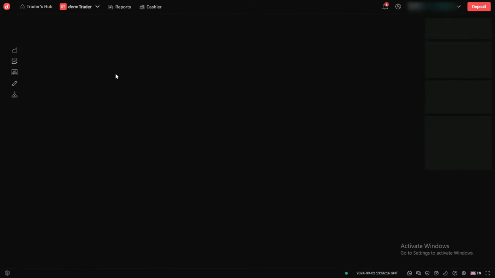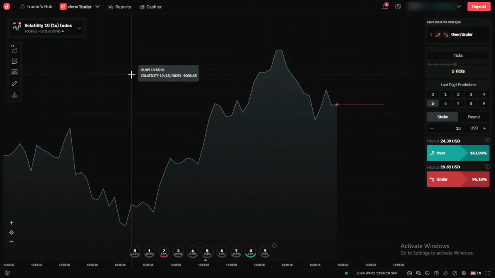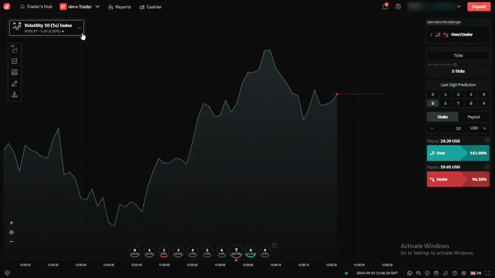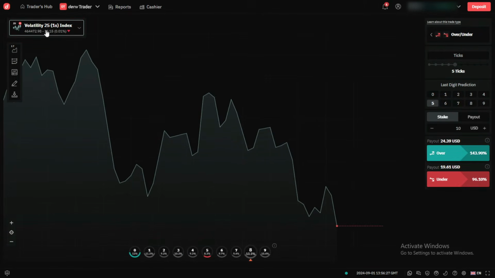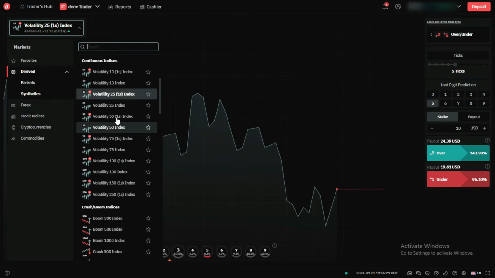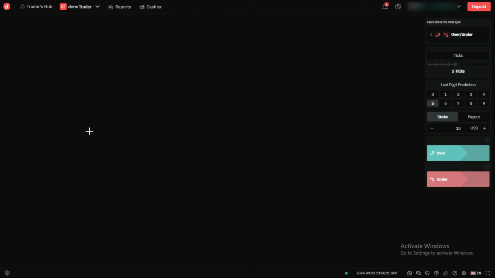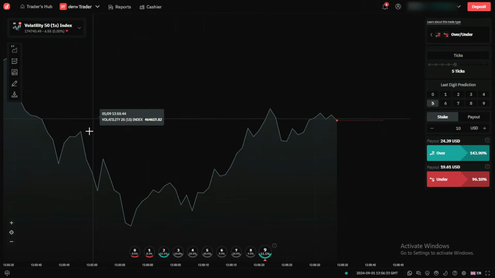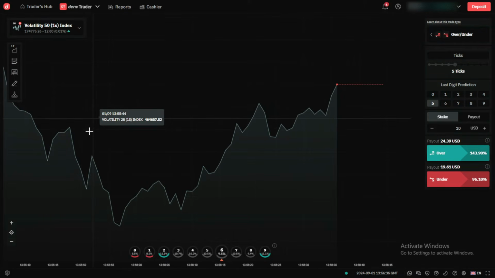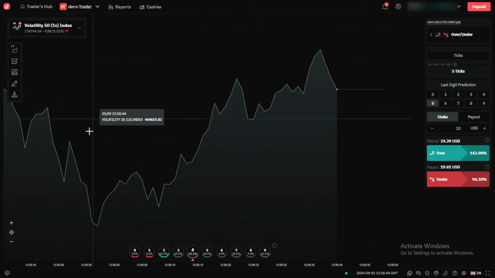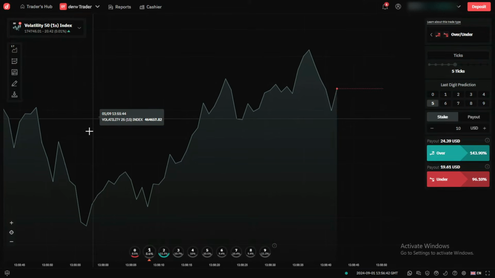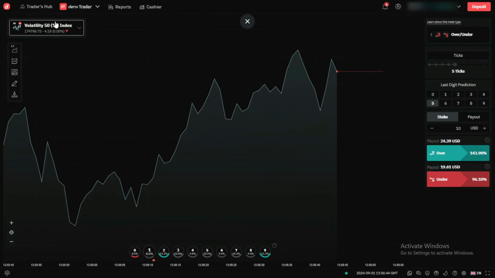Okay, all right, let's look for a nice market. I can't seem to find a good under 6 market for you guys. This is not a good under 6 market. If you look at all 1S volatilities and you don't find a good market, you can try the normal volatilities. But remember, they're usually riskier. Volatility 1S is usually updated per second, but the normal volatilities are usually updated per 2 seconds.